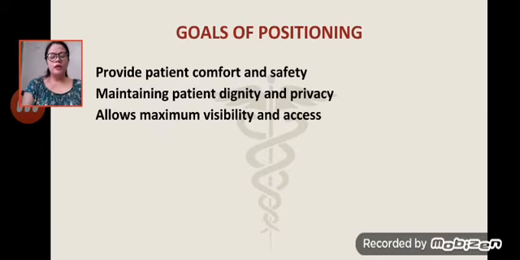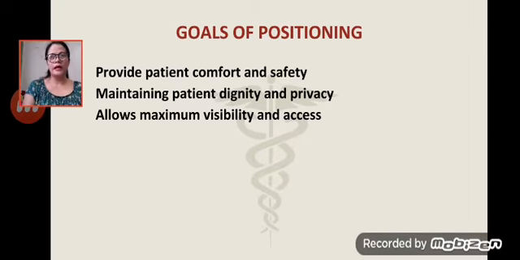So what are our goals of positioning? Of course, we need to provide patient comfort and of course safety. It's very hard for the patient to just stay in the bed, even for a short period of time. It's very uncomfortable to just stay in one position. So it is much better if you will just do some turning with your patient. And of course, you need to do this position in a safe manner so that you will not be adding injury to the patient. And another goal, of course, is to maintain patient dignity and, of course, patient privacy.